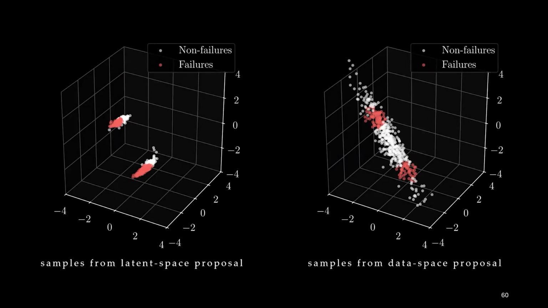We actually had a little bit of a mode collapse here, I think, and we have these two distributions trying to cover both modes at the same time. And just to clarify, these are using the same random seeds. The only thing that changed from left to right is where we conducted the importance sampling. And here are a couple different random seeds. Again, the data space importance sampling performs a little bit better here, but we still generate a lot of low likelihood samples.